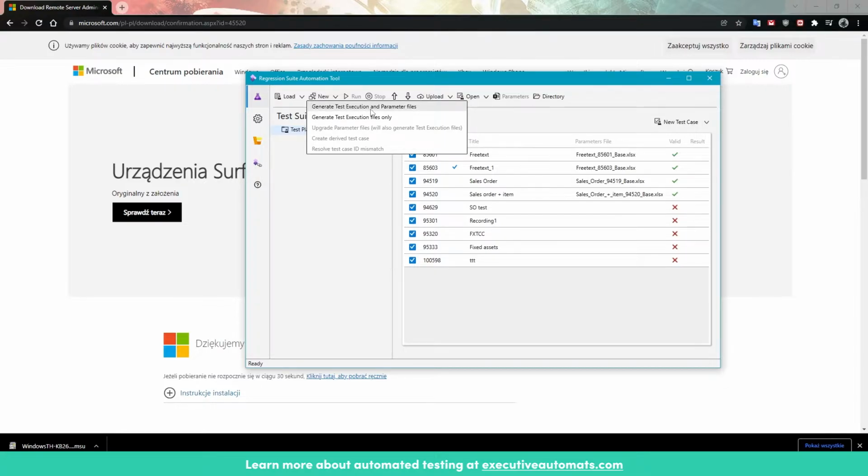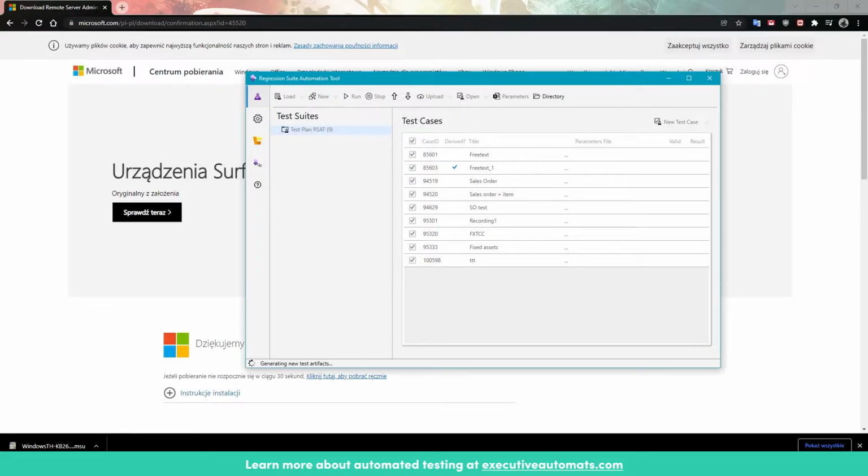This step is needed in case of new recordings, like those ones. This will convert the recording into automated tests and create a Microsoft Excel parameter file for each test case. You will use Excel parameter files to change the settings and parameters of the test cases.